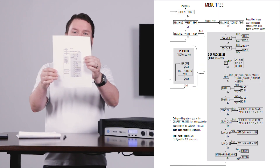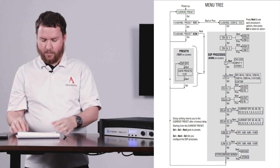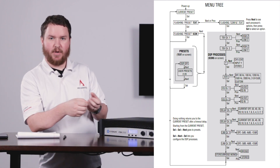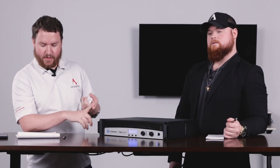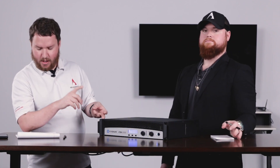It's important to note you can't save or store over DSP off, so you're going to have to change to a different program. I am following a menu tree which is in the manual — it goes through a number of steps of how to program your amplifier. I would highly recommend anybody programming a CDI 1000 to have that page of the manual open with the menu tree in front of you. It's a little complicated because there are a lot of steps. Some of the things we'll quickly show: how to put your amplifier in 70-volt mode, how to change the input modes, whether to add a crossover, and whether to turn on the EQ.